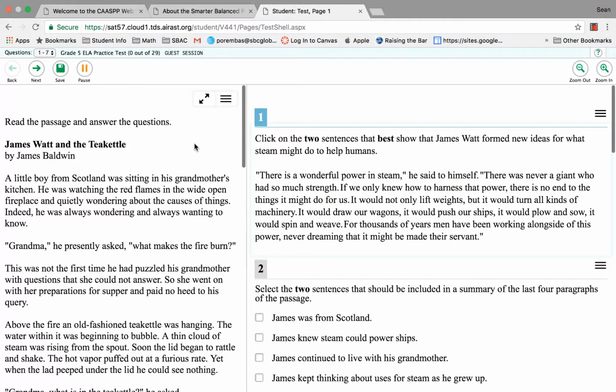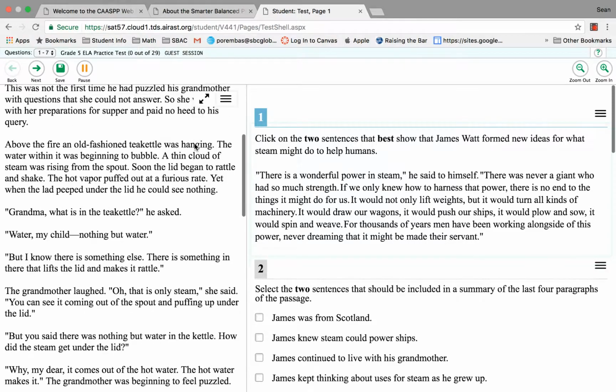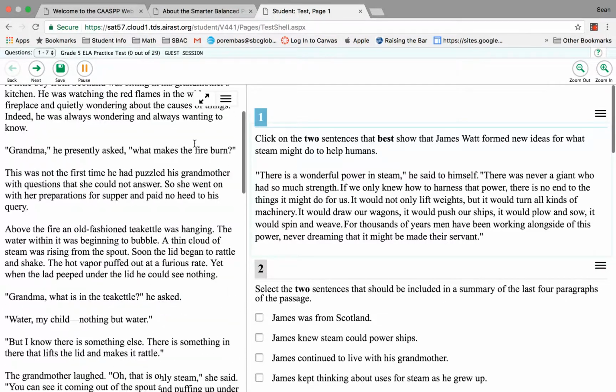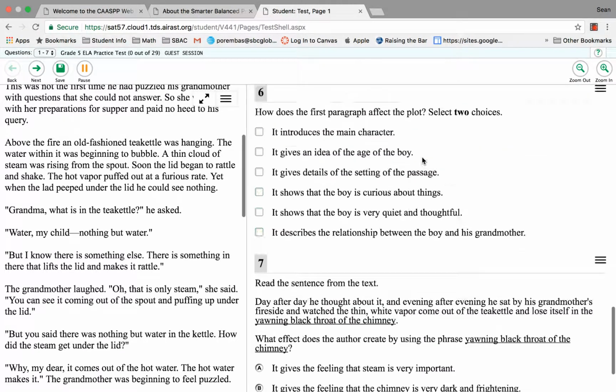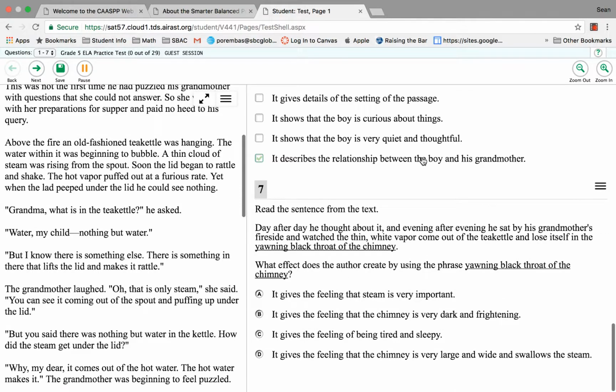Something that's a problem for some students that I noticed is taking 2 fingers on the mouse pad, scrolling up and down over the page that your cursor is hovering. If I come over here to this side, then I can do the same thing, scroll up and down. I'll see that I have 7 questions available.